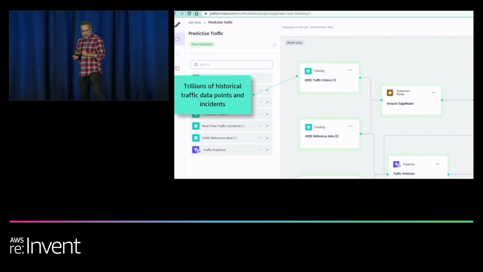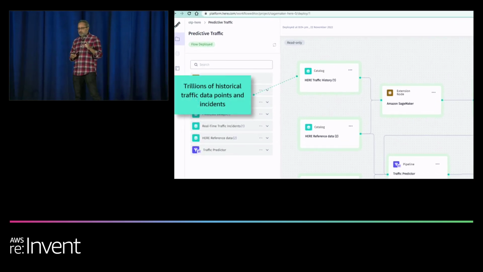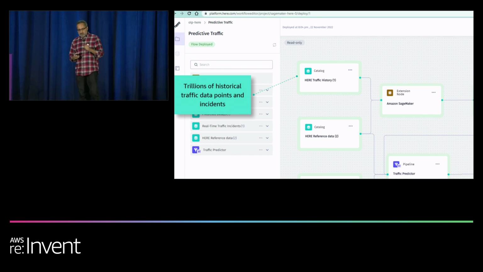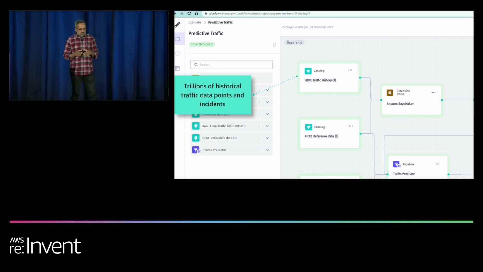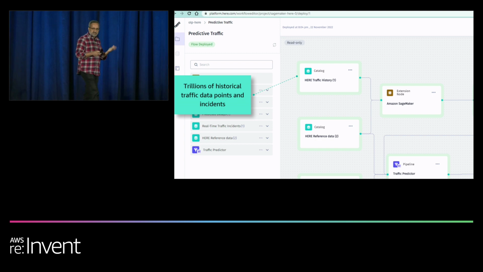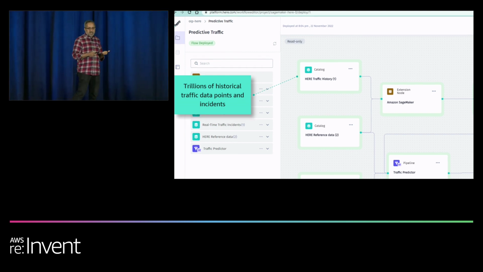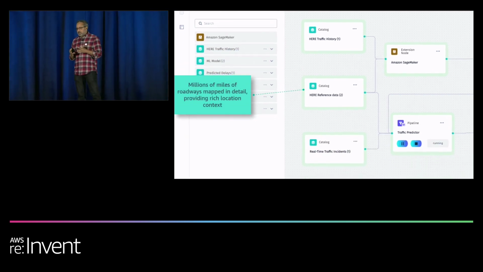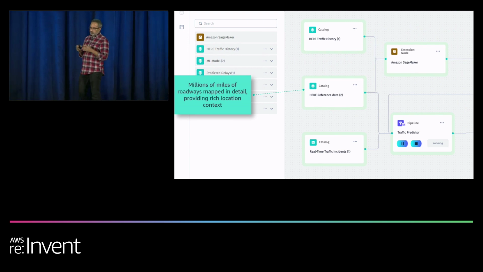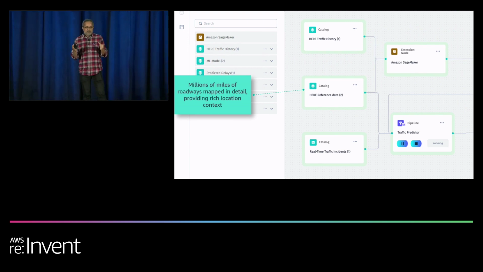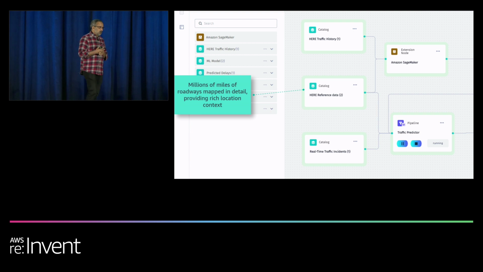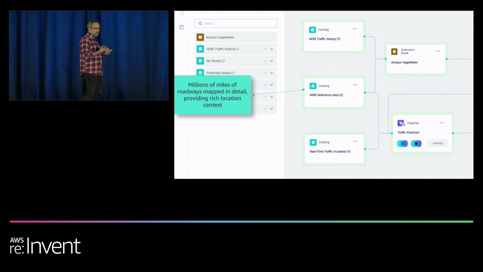There are two main sources of data to train the model here. One is the trillions of historical data points of incidents that we already have. And the next one is the data we collect about the road segments. So for each road segment that we map, we have a lot of data about it, right?